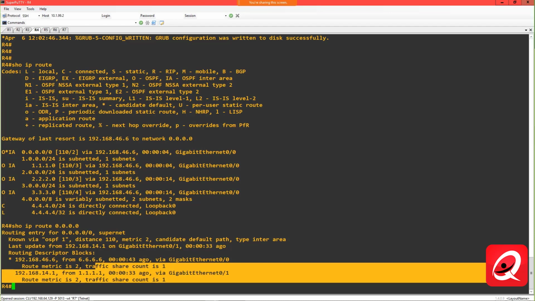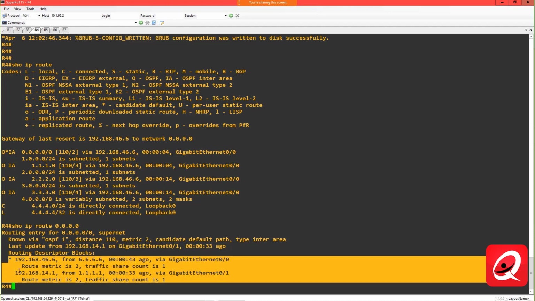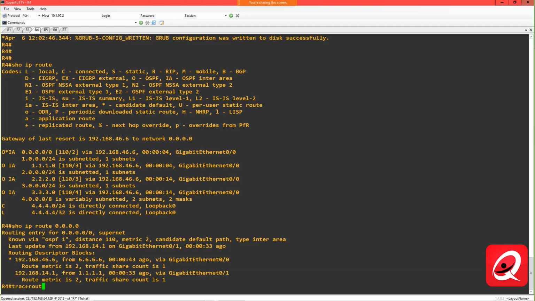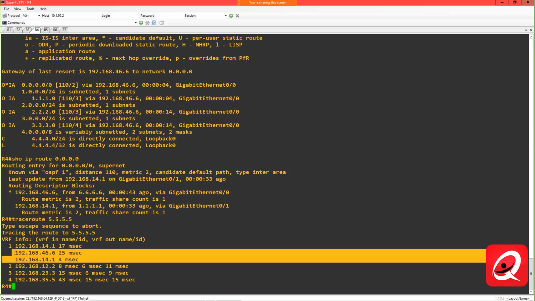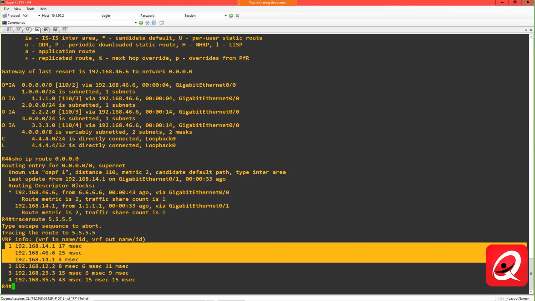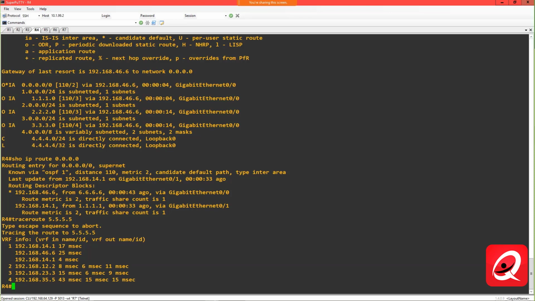So let's do a trace route to 5.5.5.5. Yep, so it is going to 1 and 6 and 1. So it is load balancing across those two peers. All right. But for some reason it put 6 in here first.